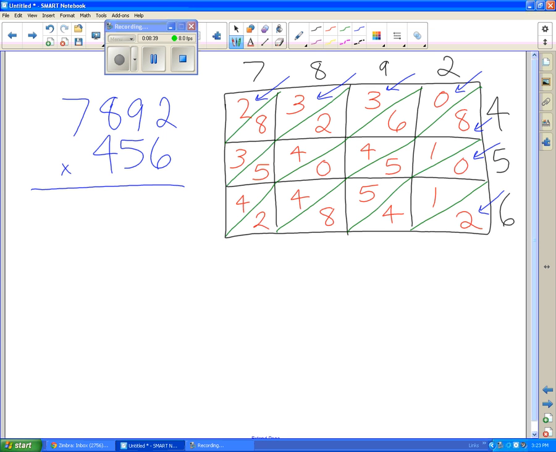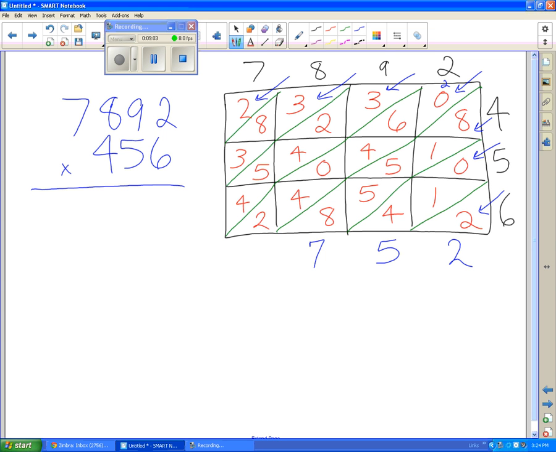All right, so my first one is just 2. My next column, 0 plus 1 plus 4 is 5. My next column, 8 plus 1 is 9, plus 5 is 14, plus 5 is 19, plus 8 is 27. So 7, and then I'm going to carry my 2. I write it right on the line just so I remember this is a number I've carried.